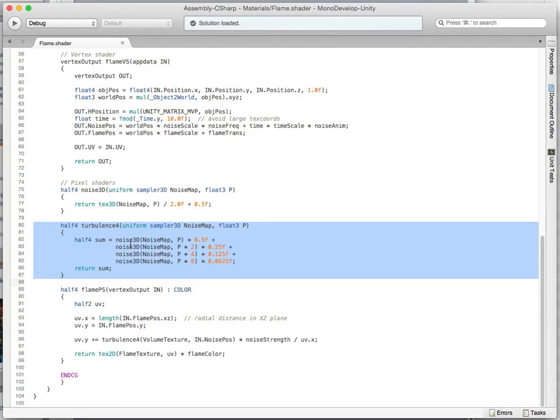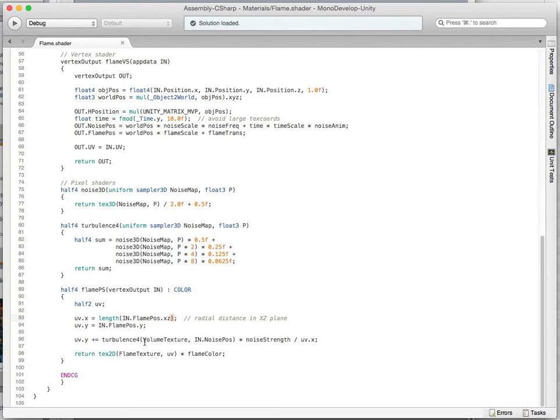So it's the same thing as the for loop, but we do it explicitly, and we can see there that our sampling position in the space is multiplied by a power of 2 and then divided by a power of 2, or multiplied by 1 over that power. So this gives us this turbulence function, again, which is driving most of the effects that I've been showing you in the lecture. And then the basis of this is that we're applying this function in x and y, using the flame's position in xz space on the plane, and then the y position of the flame coming in. So the x position is just the radial distance in the xz plane, and the y position just stays as the y value.